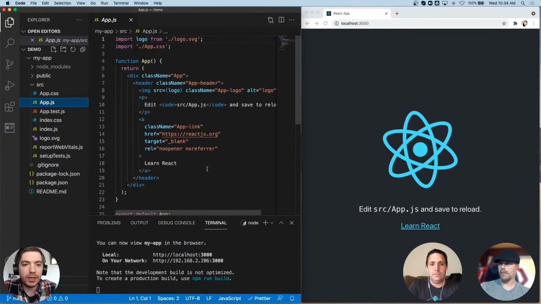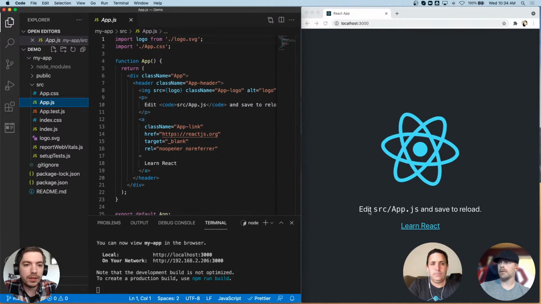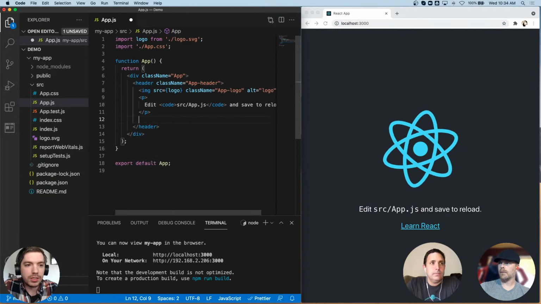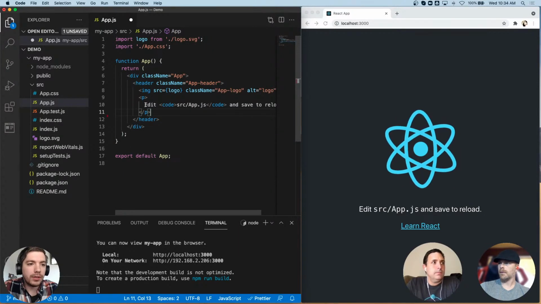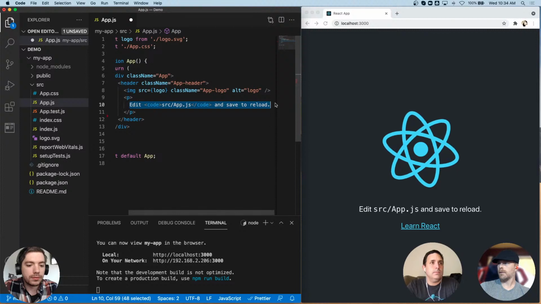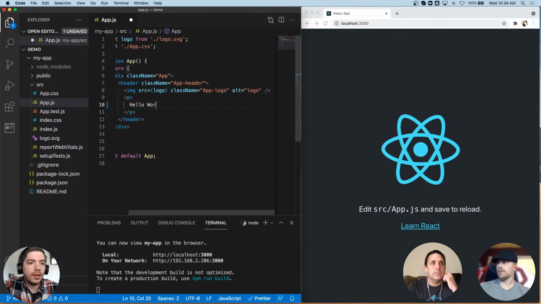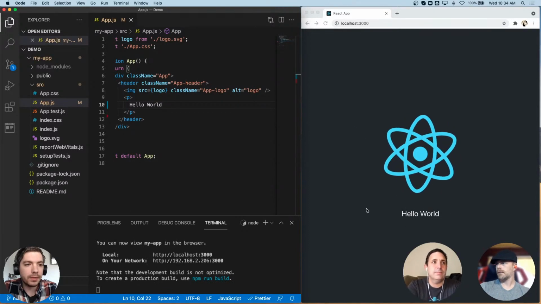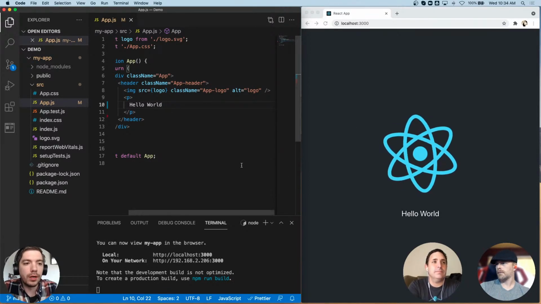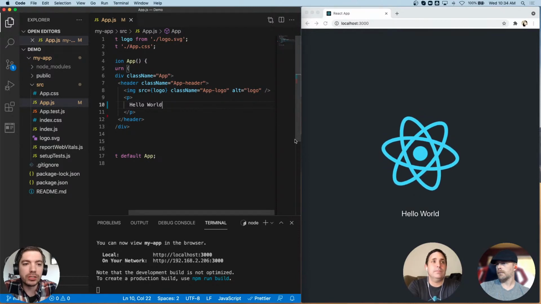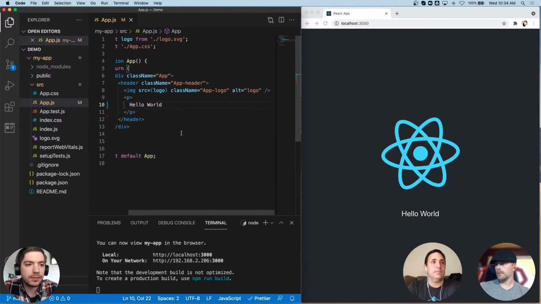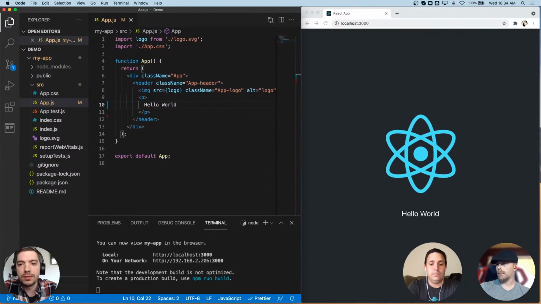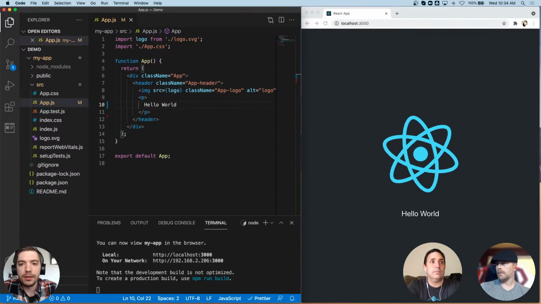So we're going to do just a quick change here. I'm going to get rid of this link, and I'm going to edit this text here. So the link block, we can just get rid of that. And if I just change this text, just do the classic hello world, and I save it, you'll see that it updates automatically right away. This is really useful for developing your app and being able to see your changes right away and make adjustments as you need. So we've removed some unnecessary links, changed the text, and it updates right away.